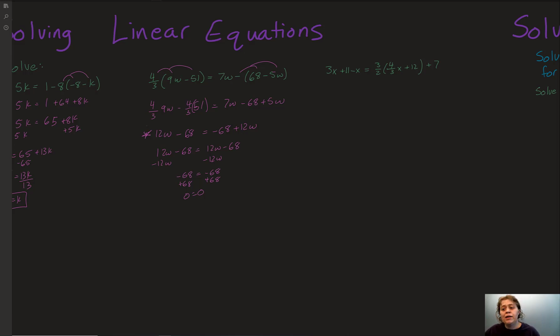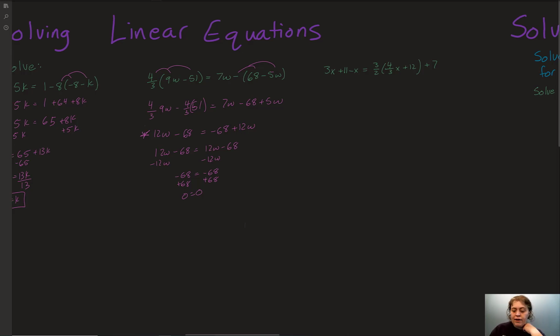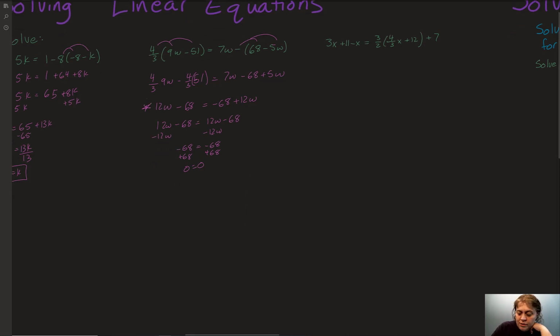I could put in pi. I could put in negative 53.78 and it would still always be true. This is called a tautology. And when we're talking about solutions, we would say something like all real numbers. But we're mathematicians and we don't like to write more than we absolutely have to.